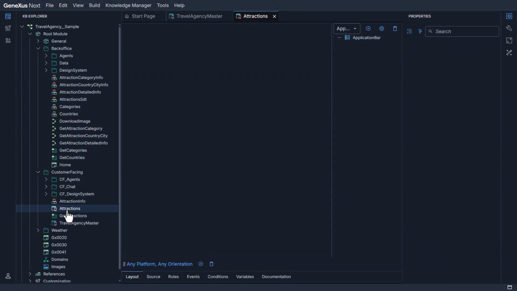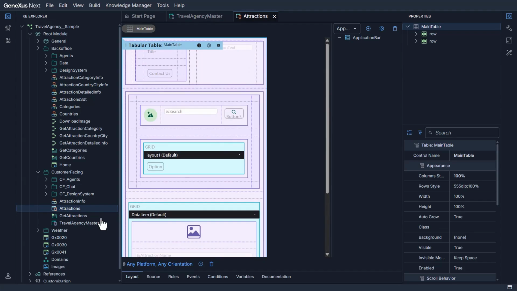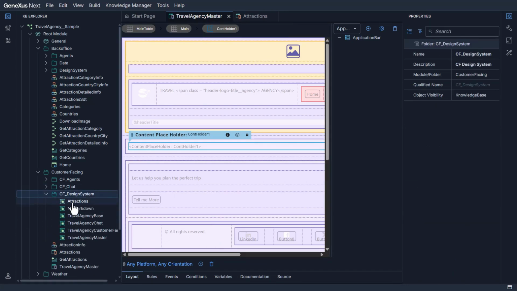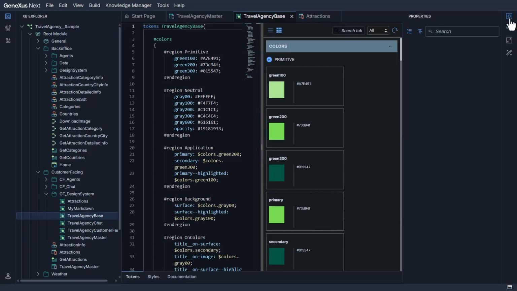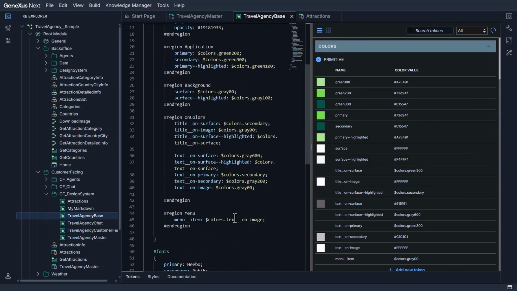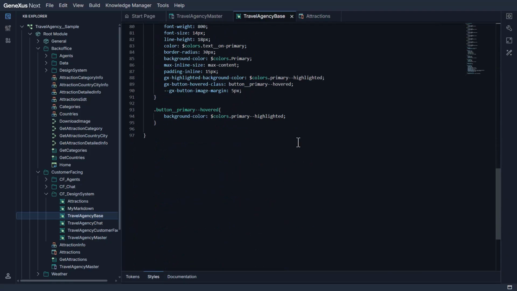And here we have a panel, which is like a web panel that will implement the screen we will soon see running. Loaded inside the master panel. All those controls you see in the layout, as well as those in other interface objects, have the style that comes from their classes, which are defined in these design system objects that were created from scratch by the developer. Here, for example, the developer created this base DCO where we can see the color system, which in this case will predominantly feature greens. Let's take a quick look at the Styles tab. It's not very populated.